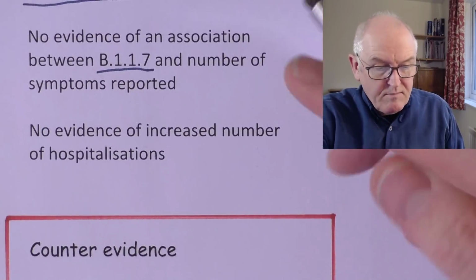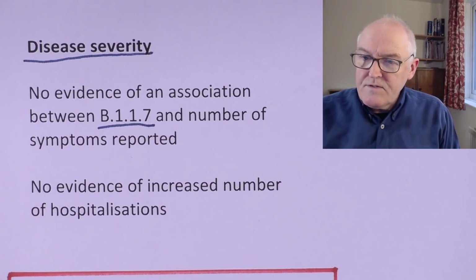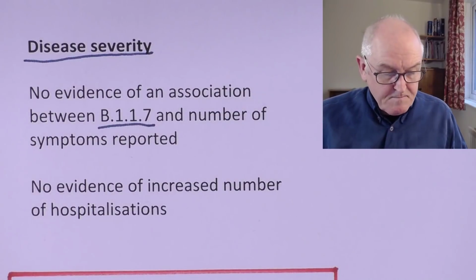But that is not held up by this COVID symptom tracker app data. Now, given that the COVID symptom tracker app data is looking at larger numbers of people, it may well be that this is correct, that the new variant is not causing more severe disease and is not causing more death, and that this early paper from the Scientific Advisory Group for Emergencies might turn out to be wrong, to being disproved, because it was always somewhat tentative. So that could be very good news. It may well be that this variant is not causing more severe disease, and let's hope that's the case.